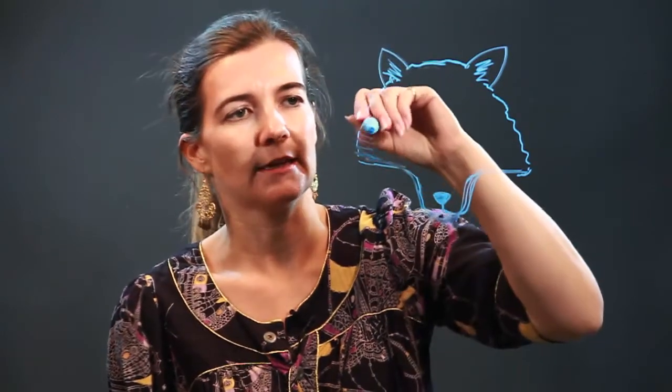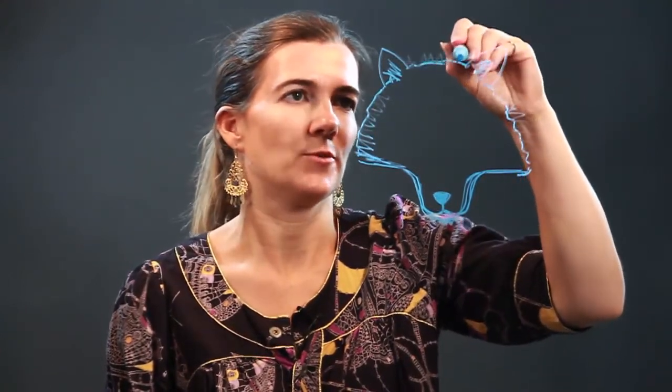And then we're going to bring a line down and back for the mouth. We can make this a little bit wider if we want. And then the bottom of the mouth, you can add some fur to it. This is all fur, so feel free to add some lines in here if you'd like. Wolves have a lot of hair — fur if you will.